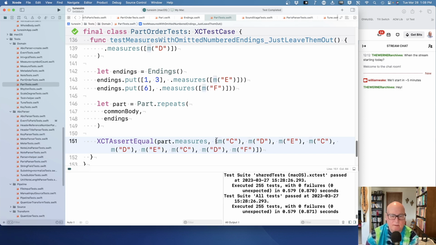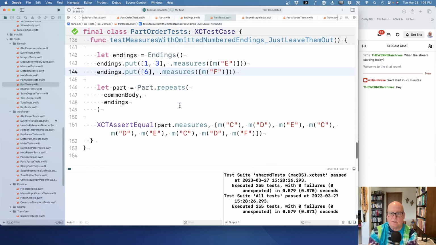Okay. CDE, CDE, CDF. Yeah, I think that's what we expect. Right? The 2 that are there, skip over 2, 4, and 5, and just do 6.